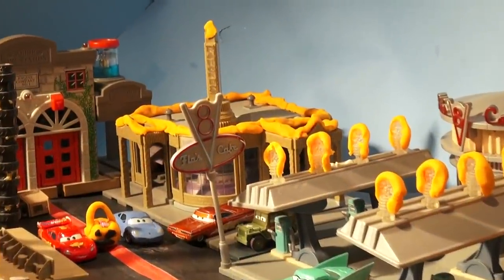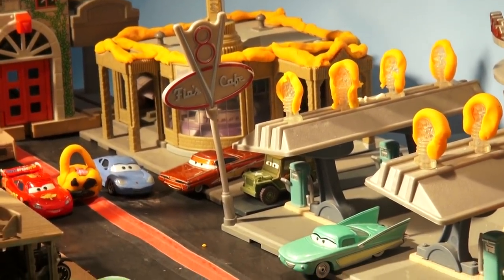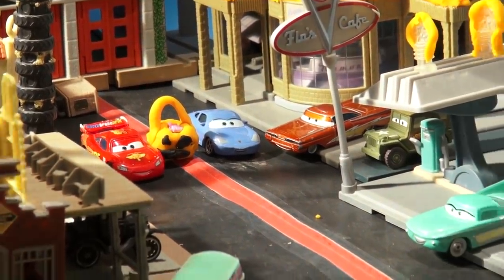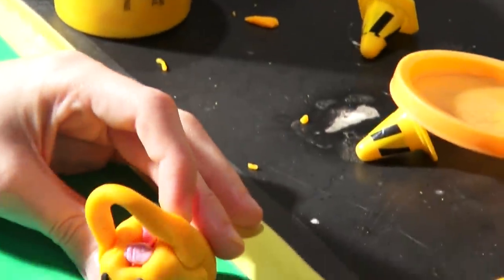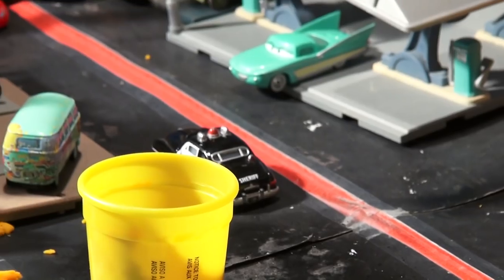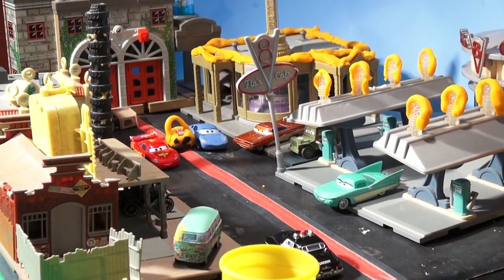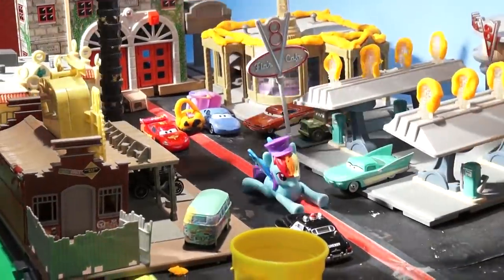Okay, we finally finished Ramone's, and we had the V8 Cafe done. What's next? Are we going to look at the treat bag to see what's inside? Let's see what's in the treat bag. Candy. Just candy? Oh, okay. Play-Doh candy. So there you go, kids. You can play with Play-Doh on all kinds of your sets to make it more like Halloween.